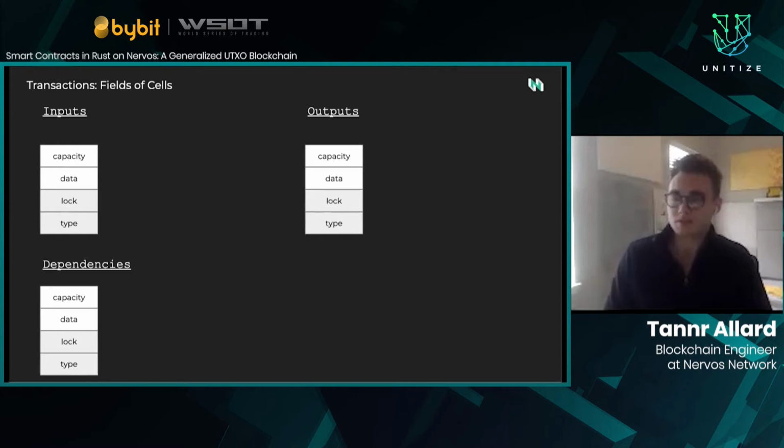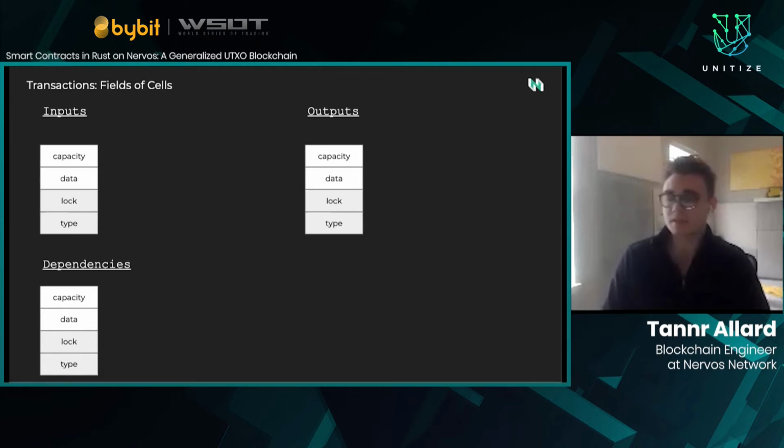So transactions then are 3 big fields: inputs, outputs, and dependencies. Now the function of dependencies is that, okay, you have these cells and inputs and outputs which reference other cells. And how do you find these cells? It would be pretty difficult to scan the entire chain for those every time you run a transaction, right? And so actually what happens is that the dependencies, or any sort of code cell that you need, or really even cells that contain data that your transaction might need, are included in the dependencies field.